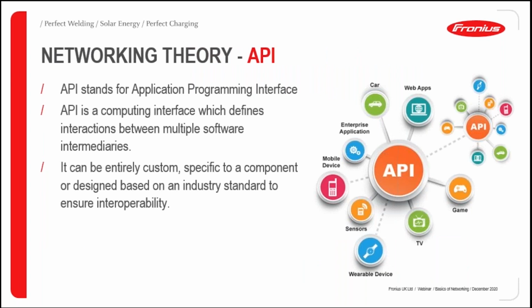Okay, so we mentioned previously the APIs, and we'll take a bit more of a look at that now. API stands for Application Programming Interface, and it consists of three parts. You have the user, which is you, the person making the request, the client, which is the computer that sends the request to the server, and the computer that responds to the request. The most important part of the API is the interface. Essentially, an API talks to a program for you. So you can see here in our diagram, it can be for things such as games, television, any wearable devices or sensors, mobile devices, cars, and their smart systems and web applications.